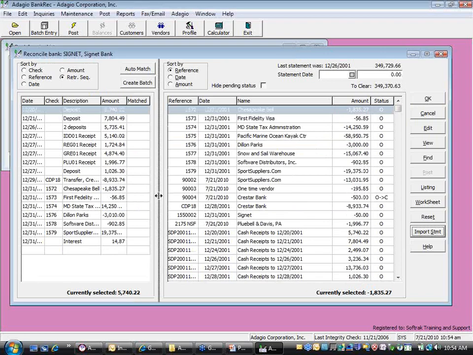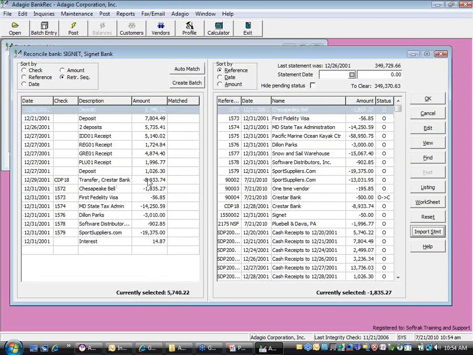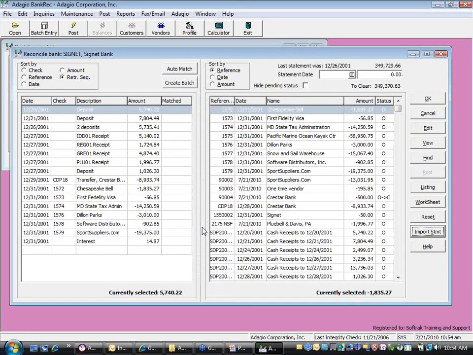Once a file has been imported, I'll just make that a little bit wider, all of a sudden your reconciliation screen comes into two parts. On the right-hand side is what's in your BankRec data, and over here on the left-hand side is what's been imported. In the higher volume sites, of course, you'll want to have the program do most of that matching for you, as much as it can do. And so the first stage would be to do an auto match.